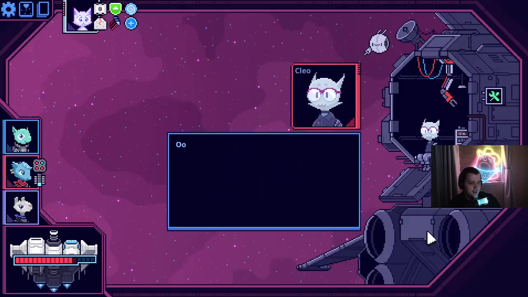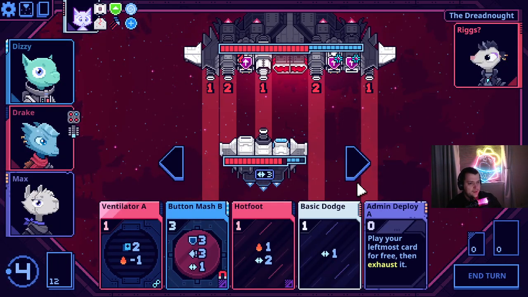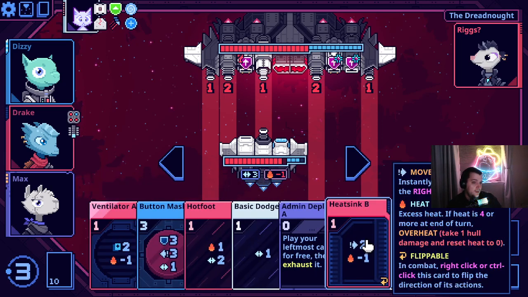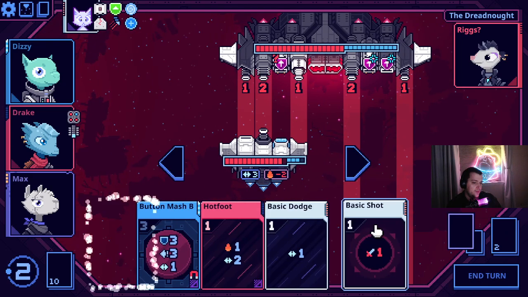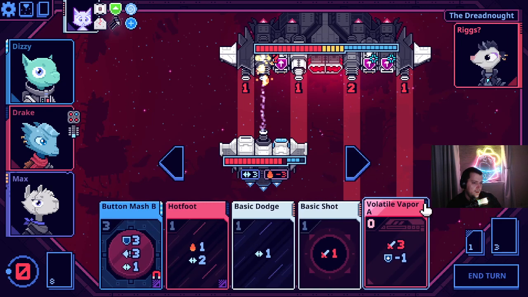Just play it all the time. You know, energy upgrades are so good. Ventilator, sure. This doesn't do much. Admin deploy ventilator. EMP slug.